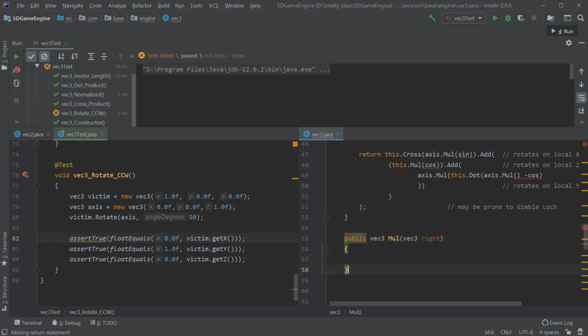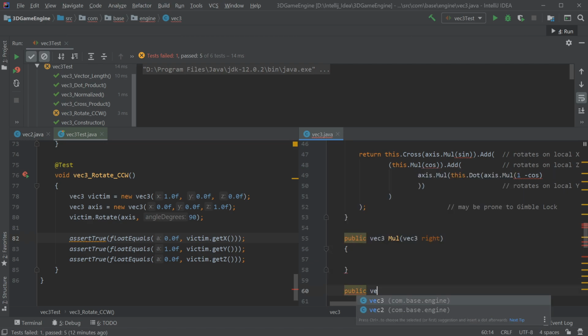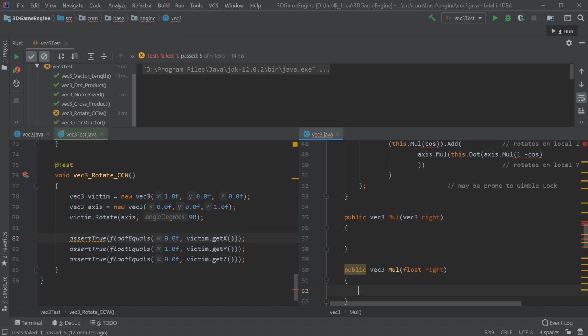Do it that way. Then we've got public Vec3 mul, open float right. I think that's the one it wants. Mul double.